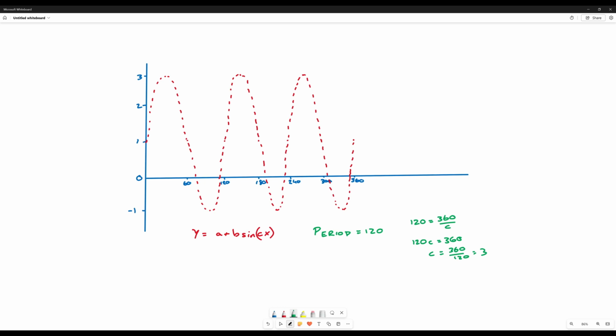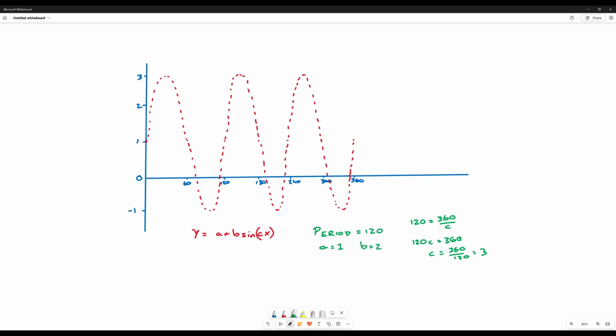A is the middle line, and you'll notice that that is here. So A is 1. Now, I know I missed it on my graph, but A is going to be 1 because it's where the sine graph kind of centers around. So A is 1, and B is how far up or down from A you went. We went up as high as 3, we went down as far as -1. So that means B is 2.